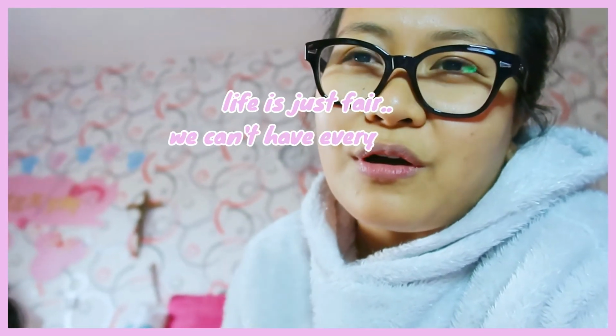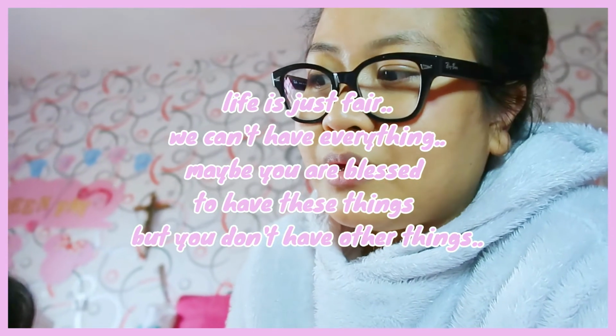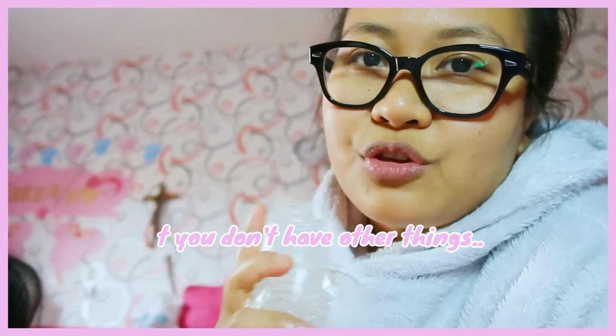And in the province, the virus is not like here. So, the kids there are very lucky somehow with a lot of playmates. Though they cannot afford to buy things like this. Not all kids can afford things like this. But you are lucky that you have playmates there. You can play and you can go out and play outside. Unlike here, it's very different, the life here. Kids grow up different here. So, we have to buy this so that she will be entertained at home. She will not want to go out all the time. Because outside, it's not even safe now because of this virus.